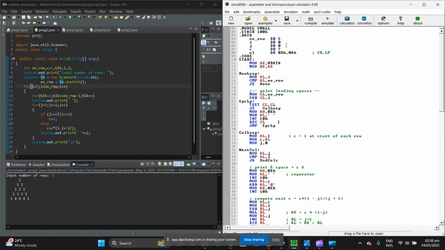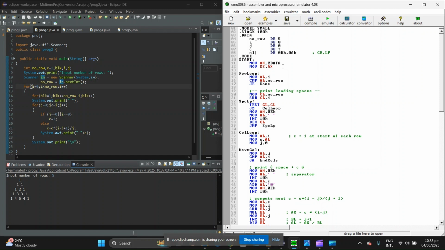First, we define a small memory model and allocate a 256 byte stack using .stack 100h. In the data segment, no_row is initialized to 5, which represents the number of rows. We also define variables for I, J, and C, just like in the Java version. Then NL holds the newline characters, the carriage return and the line feed.